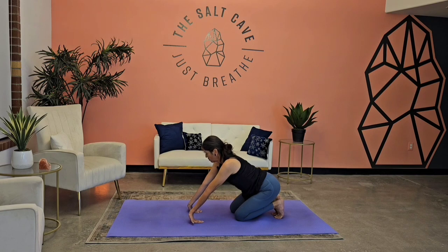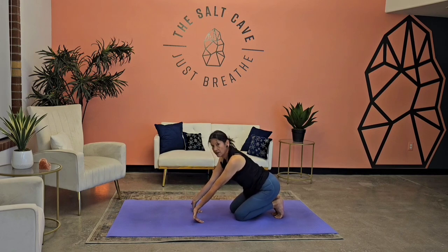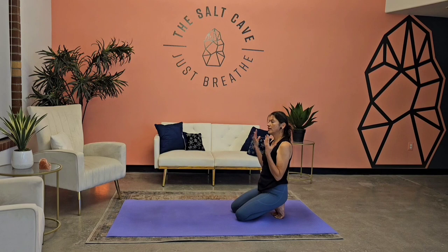Going in one direction and then the other. Next exhale, go ahead and sink the hips back a little bit further and lift the hand even more, leaving only the fingertips on the mat — feeling that big stretch the entire hand and up the forearm. Try not to buckle in the elbows. Next exhale, let's go ahead and take a seat on the heels, bend the elbows, and open and close the hands — shake them out.